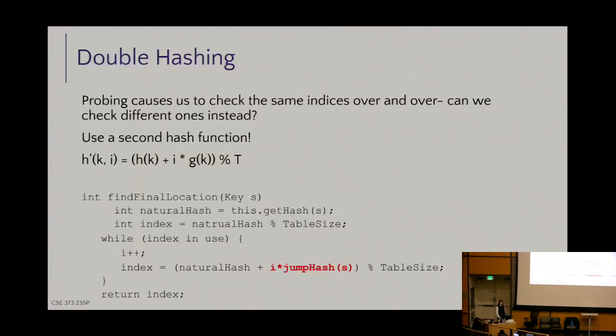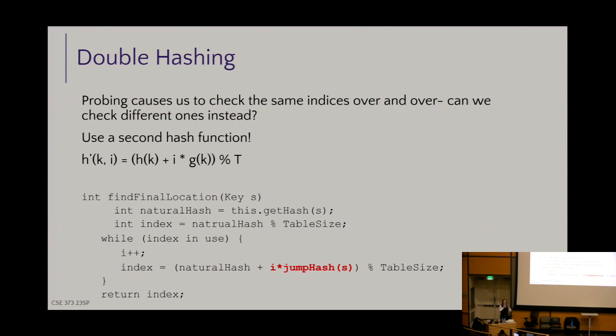In fact, here's my final hashing, and then I will tell you how Java implements their hash table, and they do a little bit of a weird mix. So the final hashing collision resolution strategy is what we call double hashing, which is literally just if the bucket you were trying to hash to is full, here is a whole separate hashCode function that you run on it instead. The way that people usually do that is maybe you have a really efficient hashCode function that may produce a few more collisions, but you want to keep it super efficient because that initial hashCode function you're going to run so often.